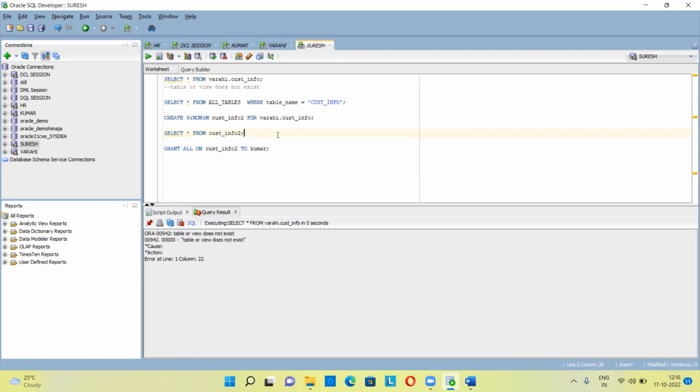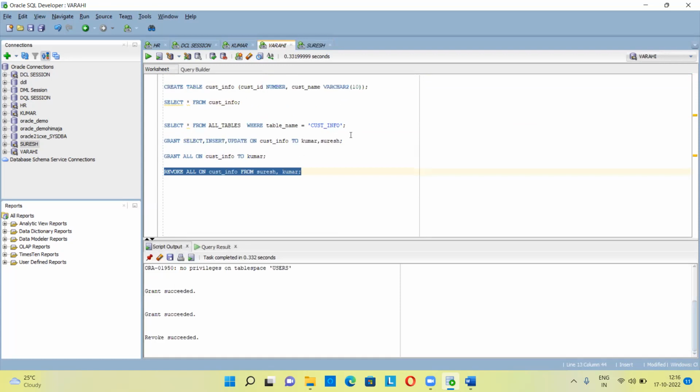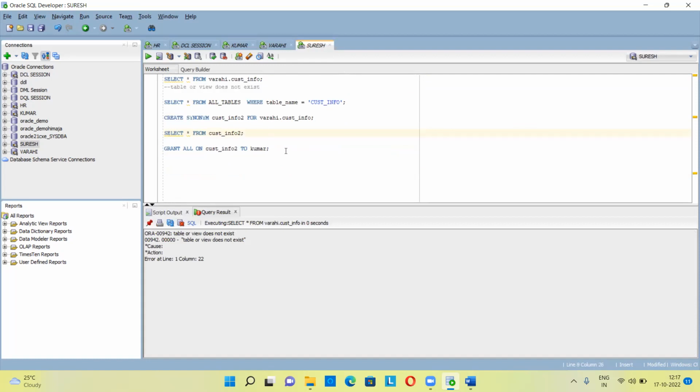So then what happened to the synonym? The synonym will be there. You can use it again whenever you get the permissions to access this one. For example, I'm giving permissions again to Suresh. So now you can access this synonym. The synonym will be there with you only, but you can't access that synonym when the permissions are revoked or are not there for your base table schema. This is not the direct table, right? This is a synonym, just an alternative name. So what is the base or original one? This is the original one. Only when you have permissions can you access the synonym. Are you clear?